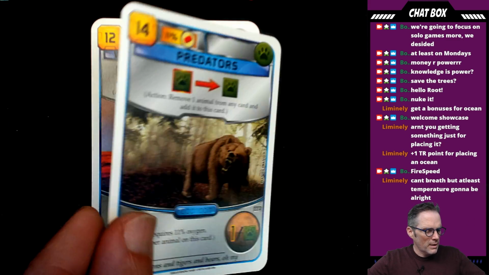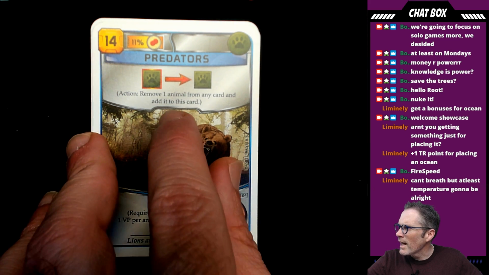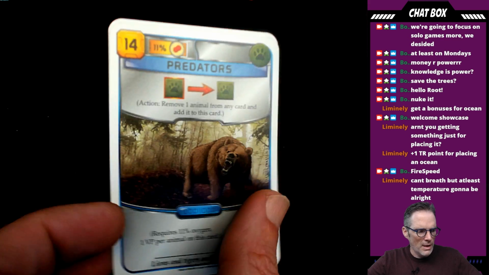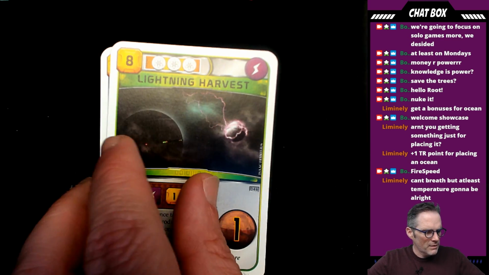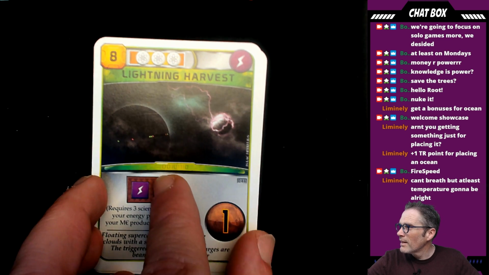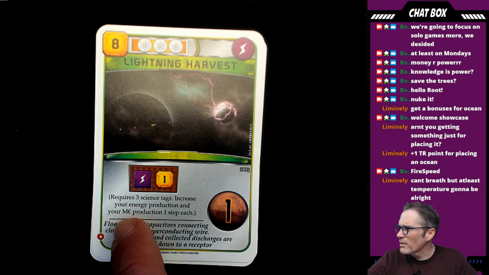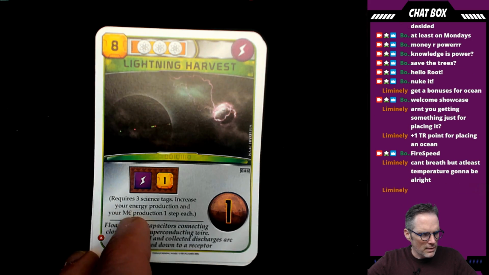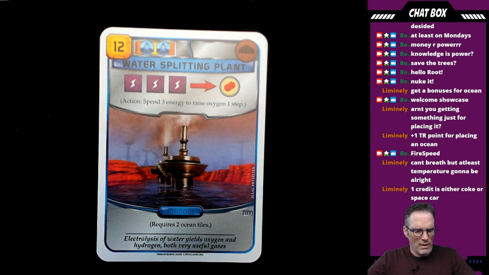Predators. See, this is one that requires animal tags. Remove 1 animal tag from any card and add it to this card. Requires 11% oxygen. We're not even close, so I'm not keeping that one. Lightning harvest. Everybody loves to ride the lightning. You have to have 3 science tags, which I do. Requires 3 science tags. Increase energy and money production 1 step each. Incoming message. 11. I don't think I'm keeping that one this late game either.